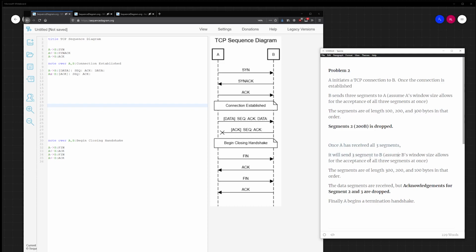Assume B's window size again allows the acceptance of this. The segments are of length 300, 200, 100 in that order. The data segments are received. So we receive all these 3 data segments, but acknowledgements for segments 2 and 3 are dropped. So when we send a data message, we get an acknowledgement that corresponds to that data message. In this case, the acknowledgements for 2 and 3 are dropped.